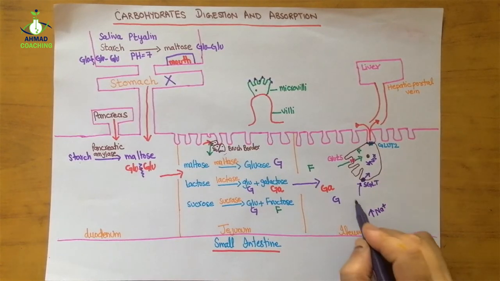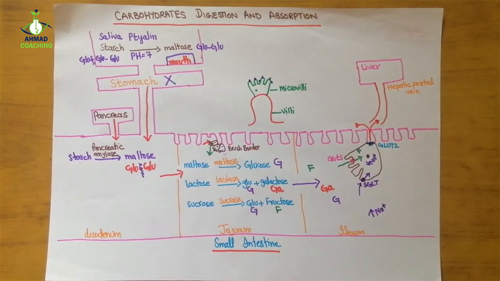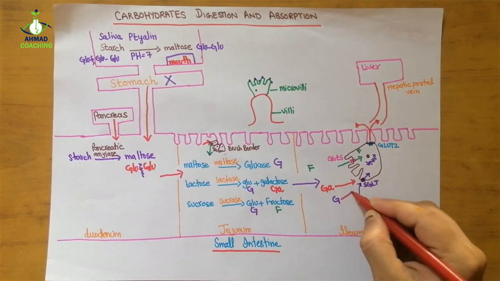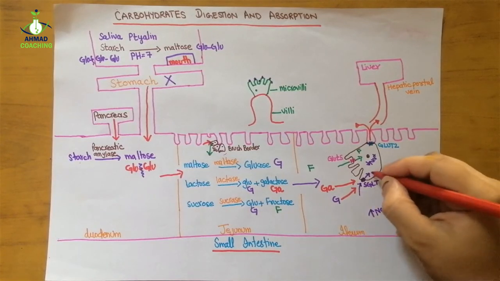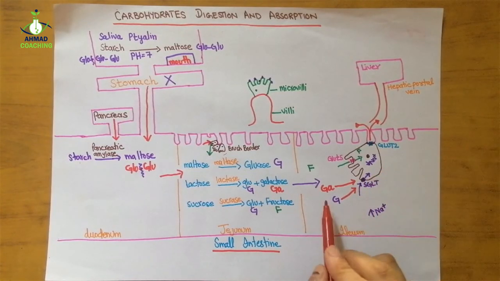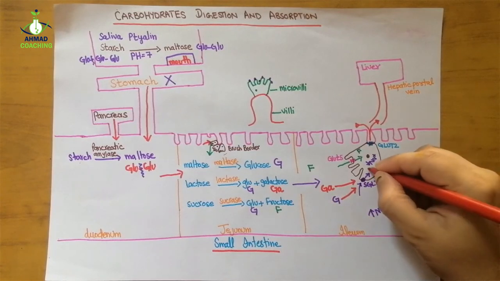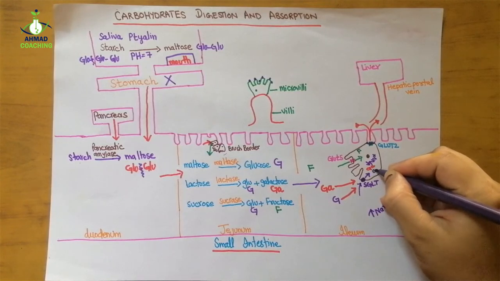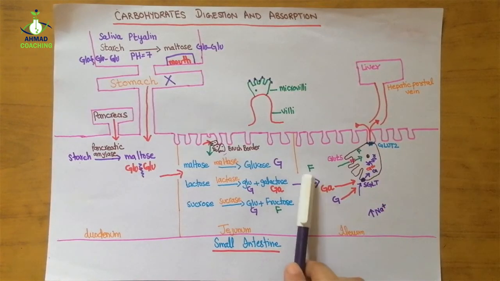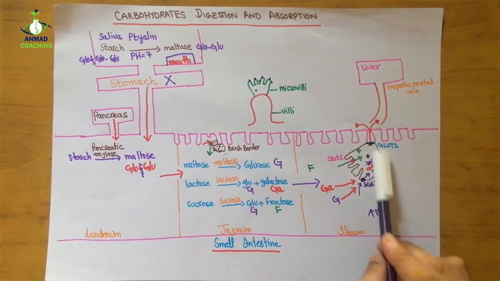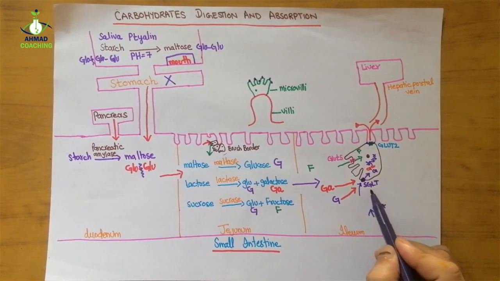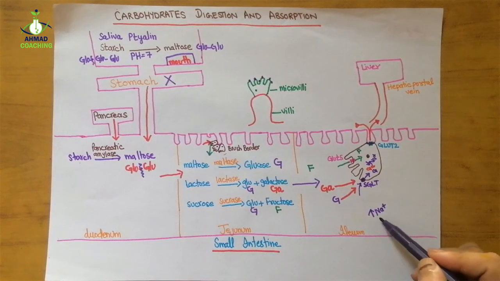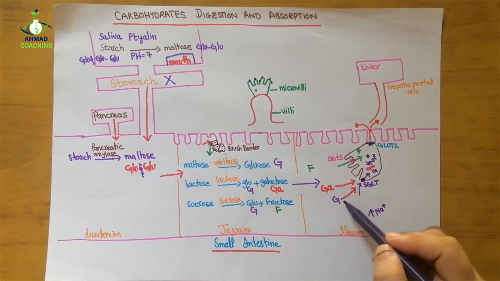and as it starts moving into the cell, it is going to take the galactose as well as the glucose with it. So as the sodium moves, the galactose and glucose both move, and inside we have galactose and then we have glucose. So this is how these small molecules enter into this cell. This SGLT is actually the sodium glucose transporter. So it is going to transport sodium as well as glucose and galactose.